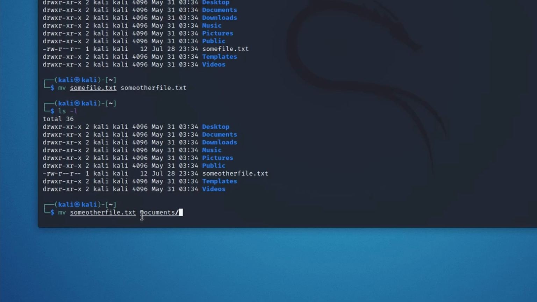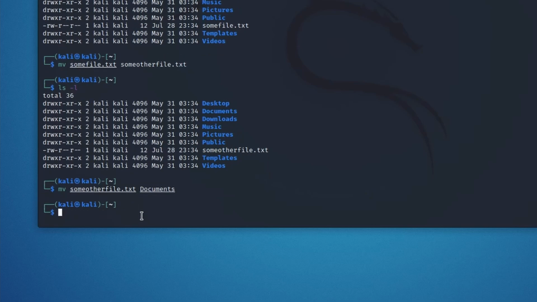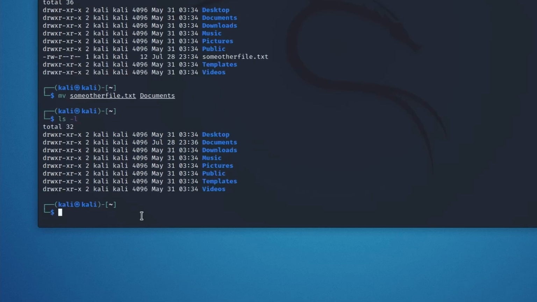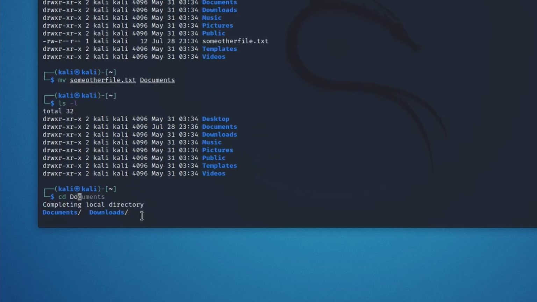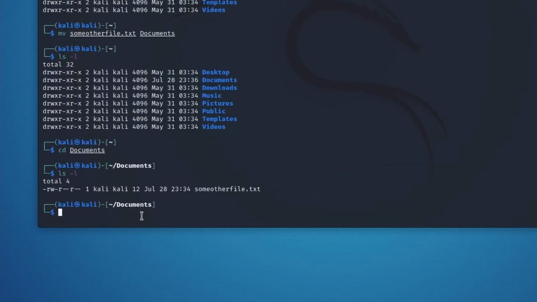In this case, I'll be using documents. So now taking a look, you can see that file has disappeared. And if I go into the documents directory, which I'm accessing via relative path locations, then you can see that that file is now in that directory.